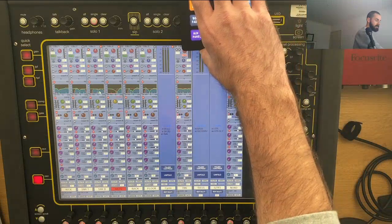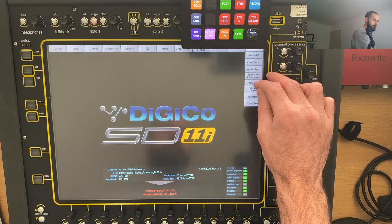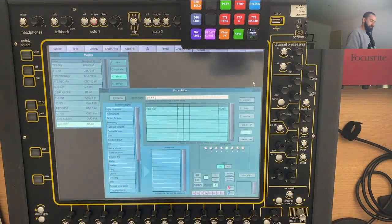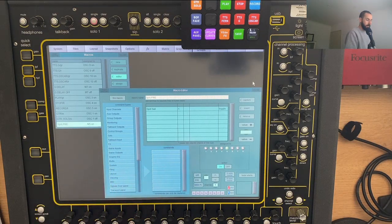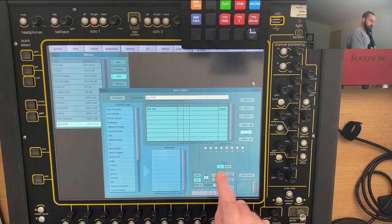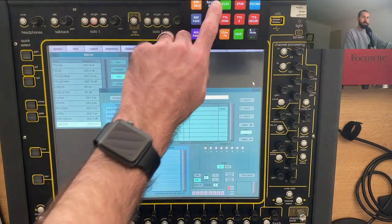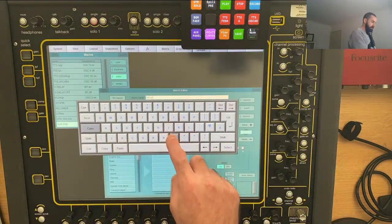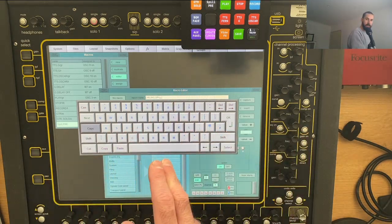Now to add that to my Streamdeck, I've then got to do a second kind of programming stage. So if I go into set up macros and find that one, which will be the last one, I can edit it. Now that the set spill is in the macro window, I can head in and edit it, which means I can send it to an OSC port. Let's just send it to 2 for now, so you can see the Streamdeck. There we go. So there's my spill set, which has just appeared there. I can then name it. So drums. If I then put a comma, it does a line break.